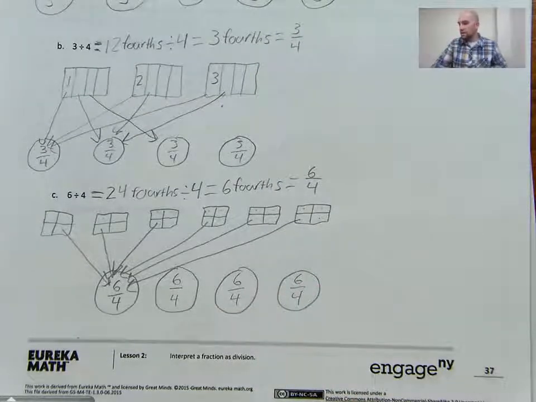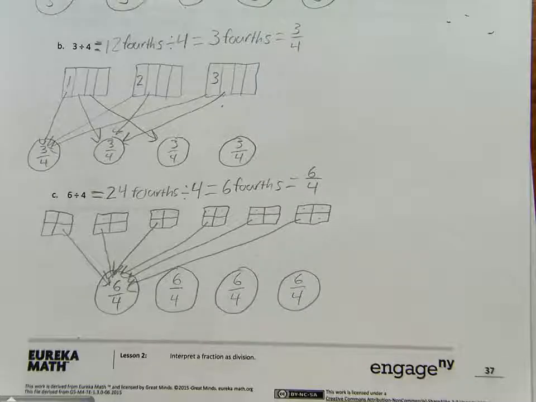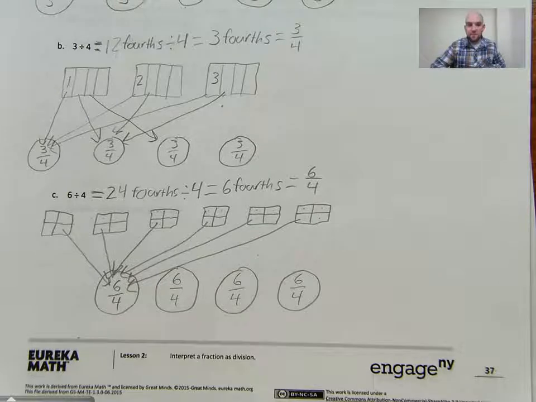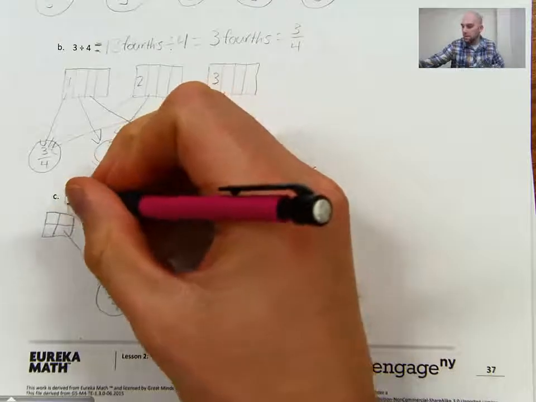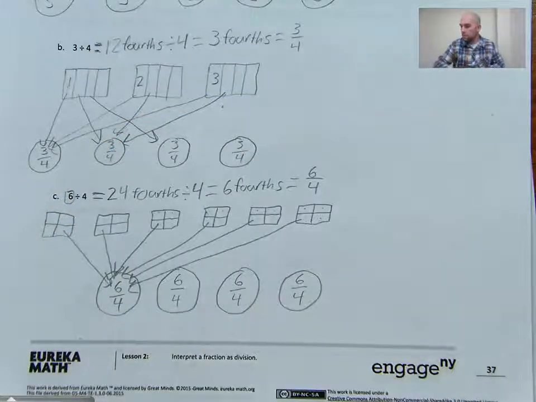And if I add all of those together, I would get 24 fourths, which would equal 6. So I have my 4 groups, all 4 of those added together would make 6, which is what I divided in the first place here. So 6 fourths times 4 would equal 6. So 6 divided by 4 is 6 fourths.